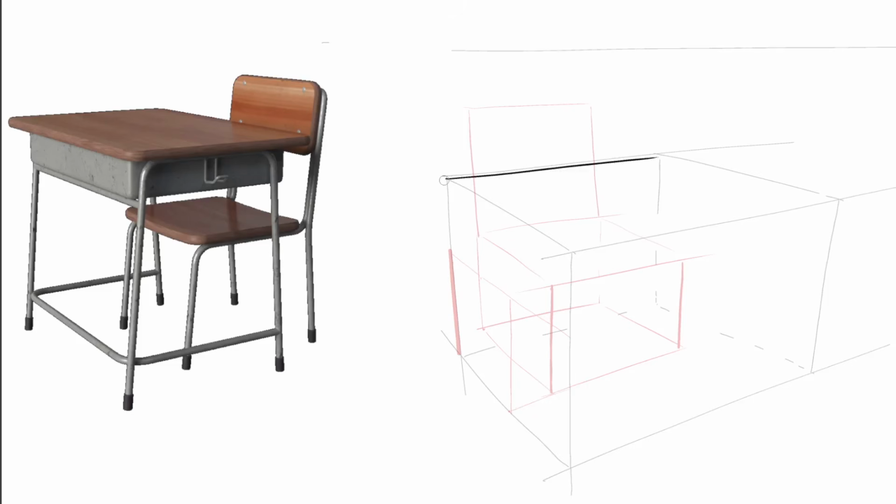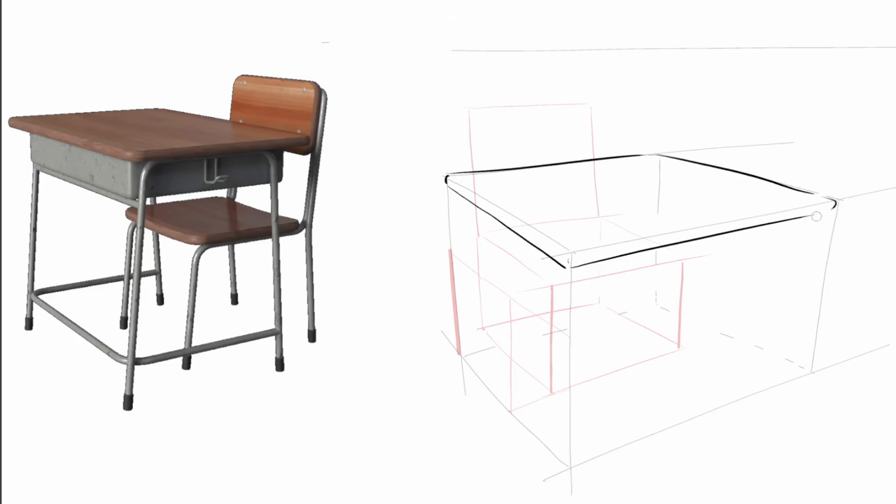We could immediately start drawing the details just on top of these proportions, or we could draw more guidelines and actually make sure that everything is in the right spot. For this exercise, I would actually suggest doing both of these things. So maybe for one drawing, you would immediately go from these proportions to drawing the actual details. So you immediately draw the top part of the desk, and then from here, we draw this bottom part. Then we attach the legs to it.